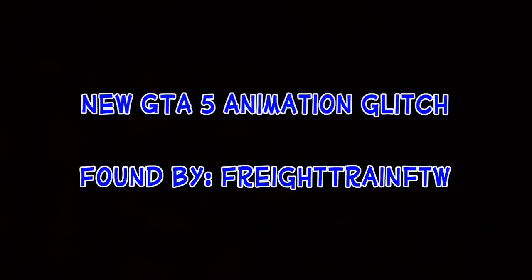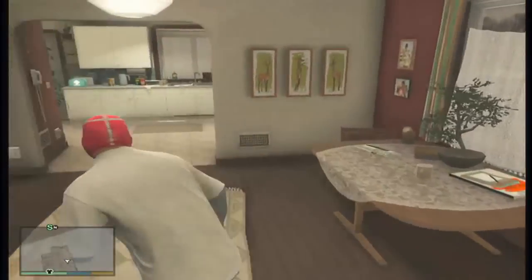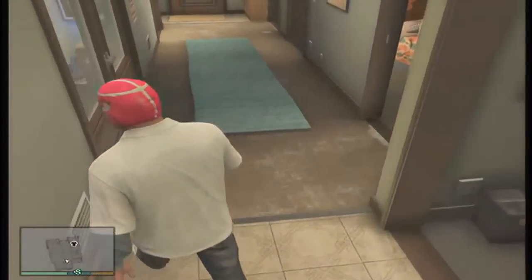Today I got a new animation glitch for you guys, found by myself, Freight Train for the Win. This is using the new glitch method I had just posted yesterday. I put up two videos already.